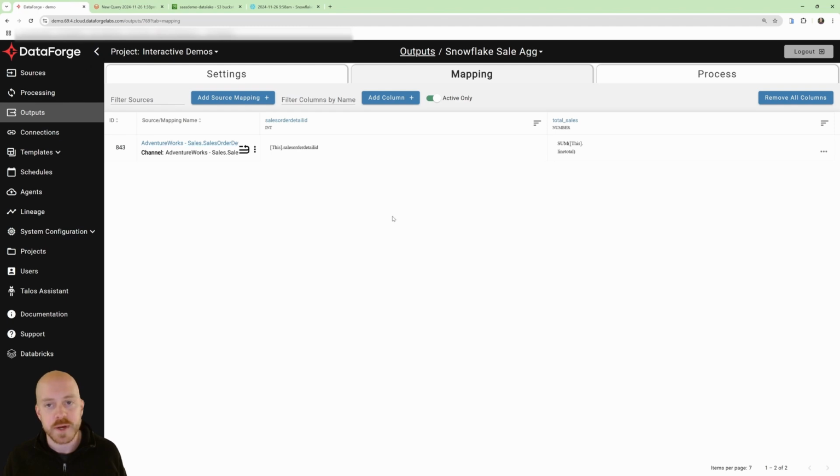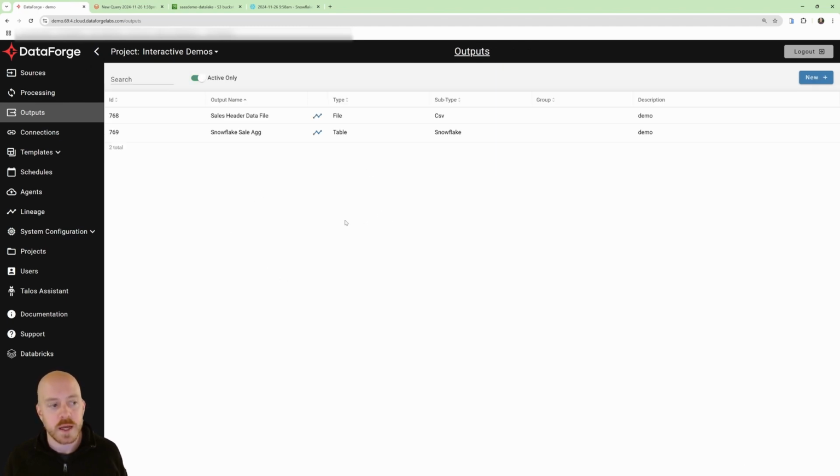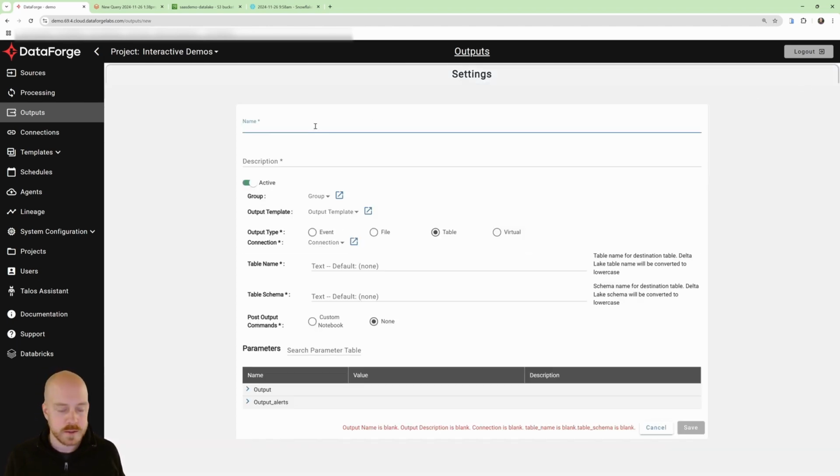So we go back to DataForge here, and we'll click back to outputs. And now the last output that we're going to create is probably the most common kind of format that you're going to follow when you create outputs within your DataForge workspace. However, we're going to get started here, and this one will actually be pointed at Databricks. We're going to create a delta table. And for the name, we're just going to call it OBT sales data.